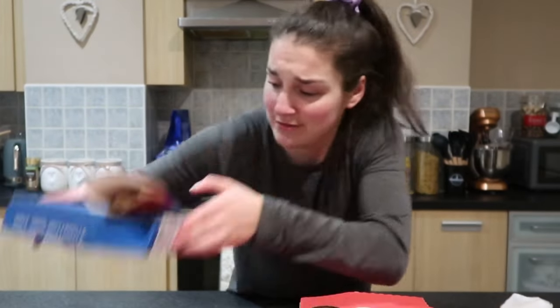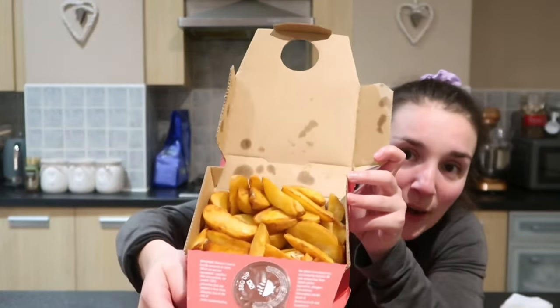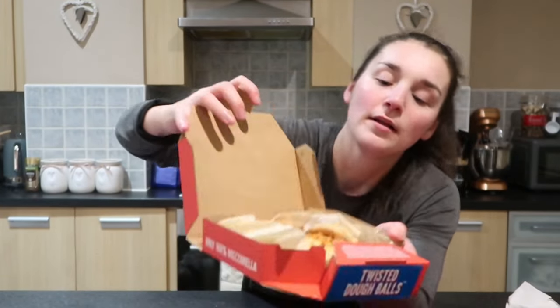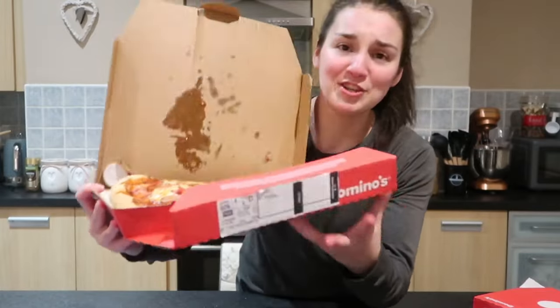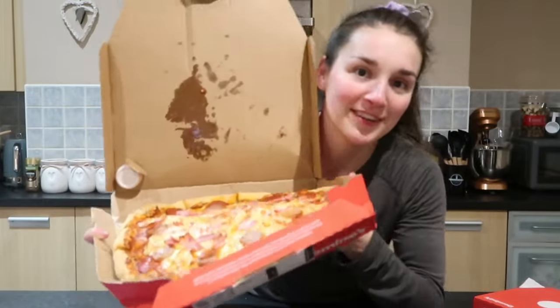I also ordered some extras that aren't new items, but this isn't filling anyone — I'm like a growing woman, gotta eat more. Spicy wedges, and I always use the barbecue dip because it's smoky and sensational. If you've never tried the barbecue dip, try it — ten out of ten every time. Then pepperoni — brushed with garlic butter, and garlic butter makes everything better. Although the garlic dip from Domino's? Disgusting. The next pizza looks really big today — why does it look the size of my torso?